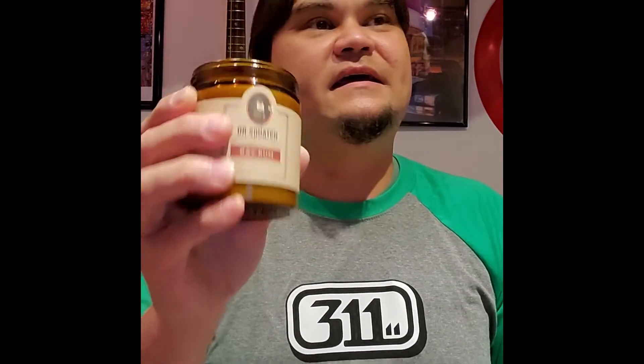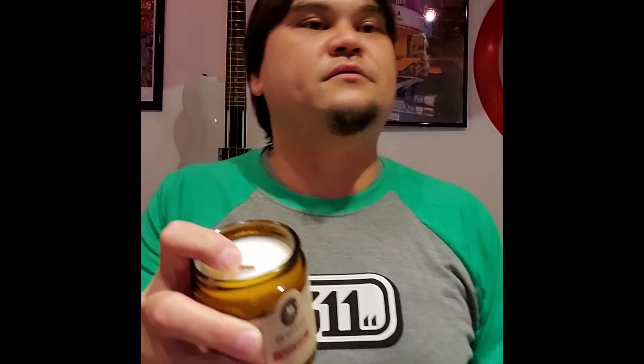Keep in mind that any natural deodorant is going to do that — that's not limited to Dr. Squatch. People want to be natural but deodorant has to work. It smells good, but keep in mind it doesn't have the strength. The other thing I bought from them that is pricey but totally balled out — and my work does sell candles so now I see a premium candle holds merit — this Bay Rum candle is out of this world. It was 18 bucks and it was worth it.